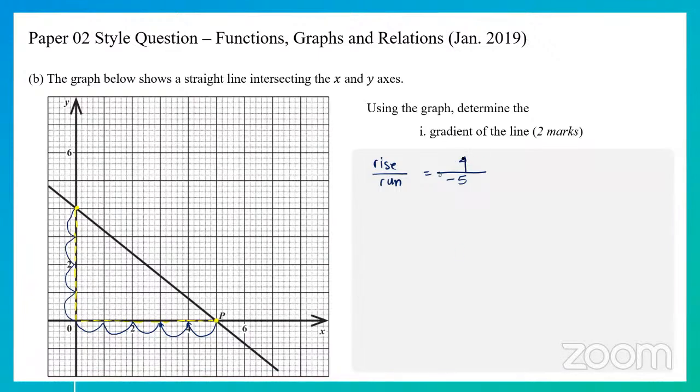All right. So as I said, you really want to always pay attention to the direction that you're moving, and you can usually tell from how the line is turned. If the line is turned upwards, it usually has a positive gradient. If it's turned downwards, the gradient is going to be negative. So here our gradient is going to be negative, because 4 over negative 5 can also be written as negative 4 over 5. All right.